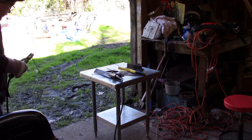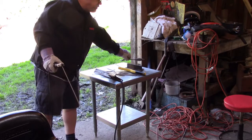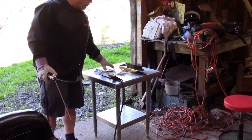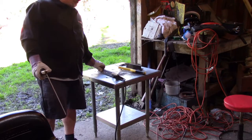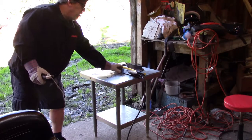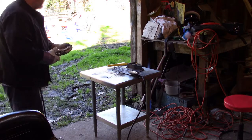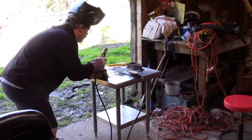As you can tell, not really dressed to weld by American standards. If you ever watch any of those videos from those Indian guys, I'm overdressed. So let's see if we can weld a bead with this thing.